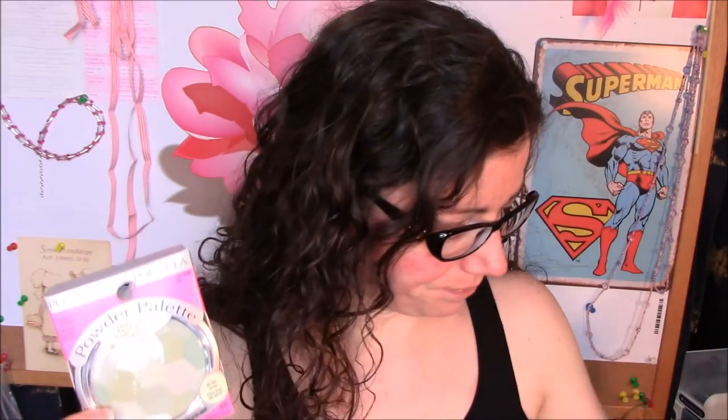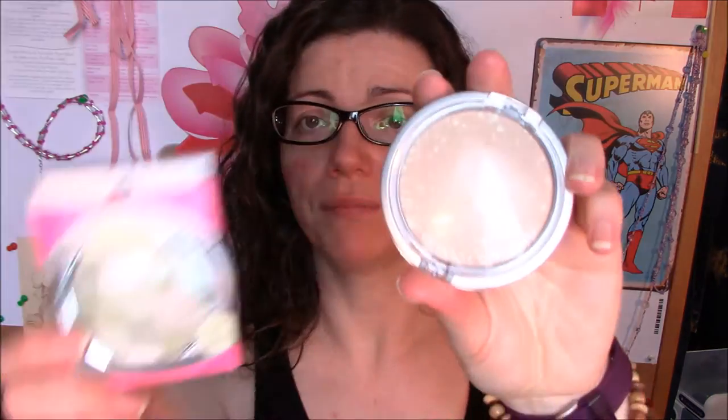I probably won't use the brush in here because it looks like the exact same thing as this one here, which is essentially the talc-free pressed powder. It looks like the exact same case, and therefore I'm assuming it's the exact same brush, which I hated. I like the powder quite a bit, actually, when I apply it with a different brush, so that's probably what I'll be doing with this one. This color is green, which is 1639C. It says it tones down redness with a natural finish, and it's good for all skin tones, so that sounds lovely to me.